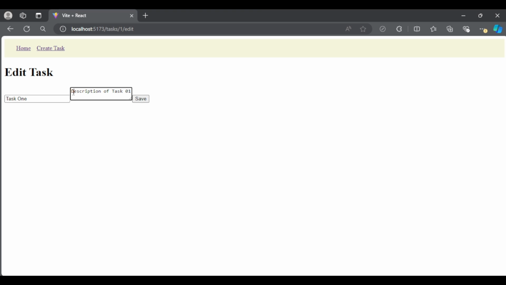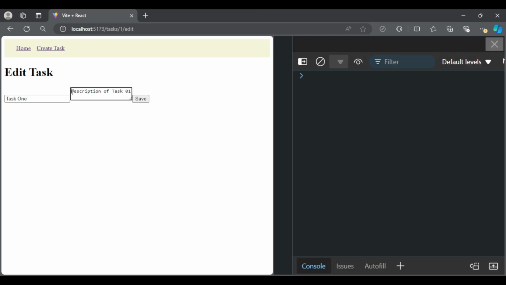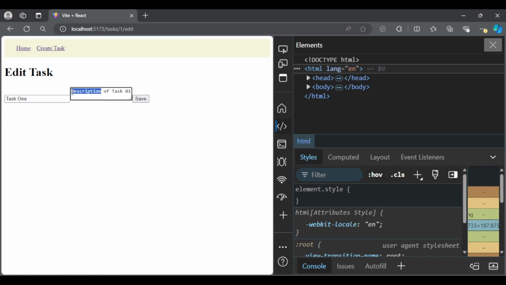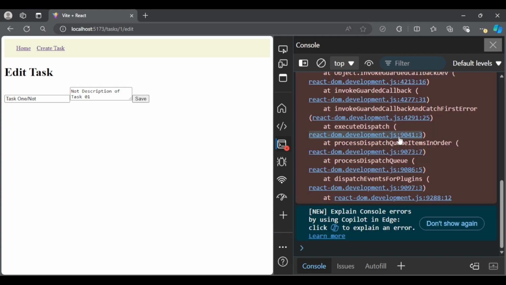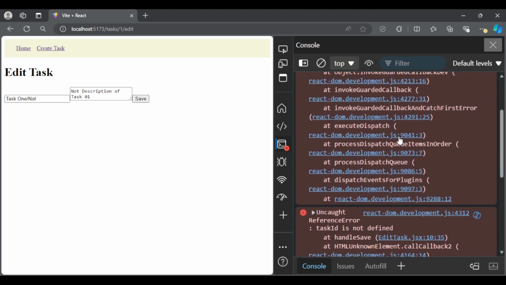I'm going to say not the description of tags 1. We're just going to change this out. All right, let's look at our console. So when we save this, we get an error. Tags ID is not defined.